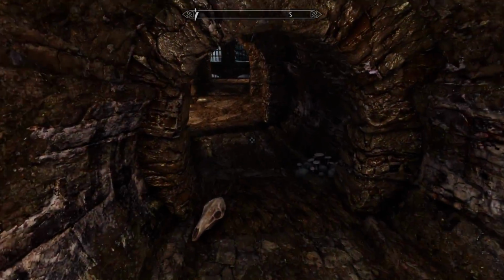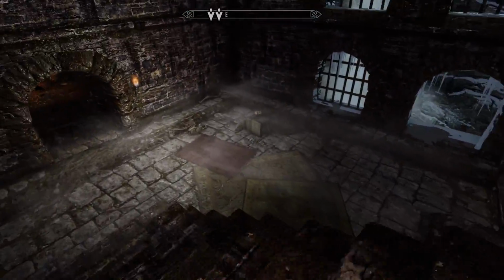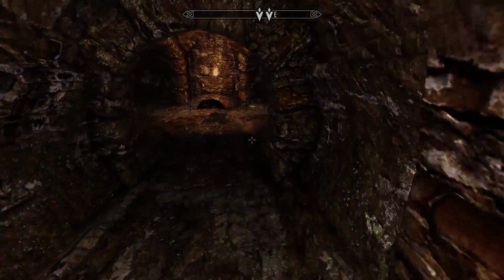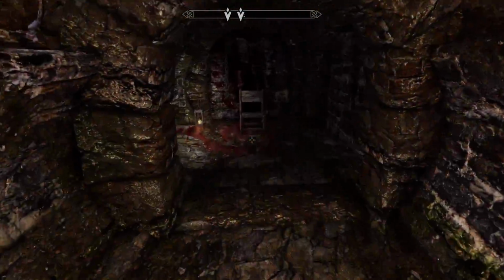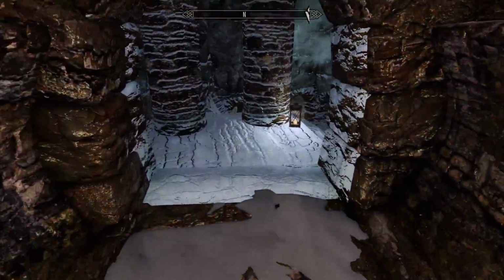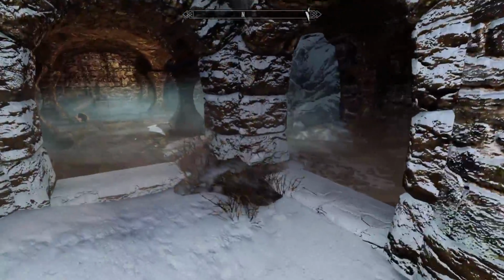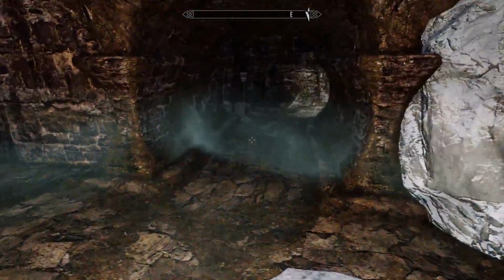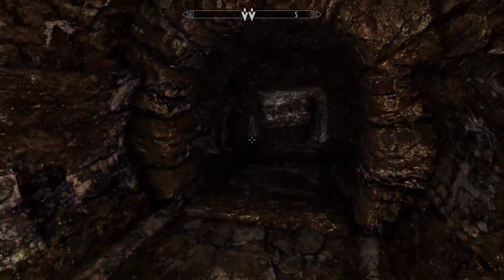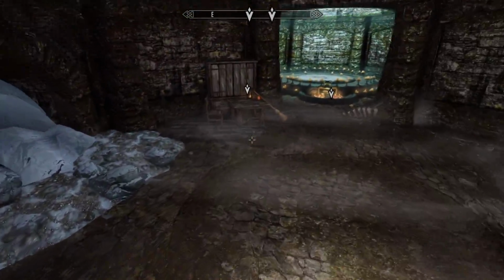Now, because I've already done the College of Winterhold and everything on this character, I don't know if that's going to be an issue at all, because I already have the Atronach Forge manual. I do have it on me, but there's 2 markers here, and I'm wondering if one of those is pointing to the Atronach Forge manual. Does it change the manual? Does it add something new to it?